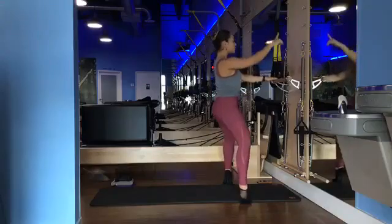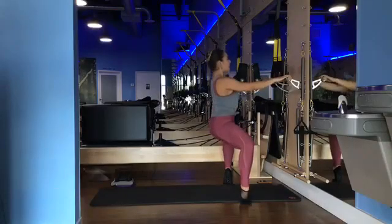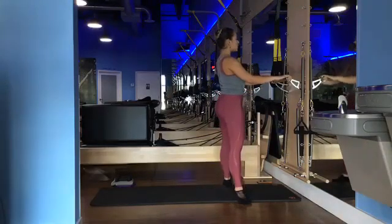You're gonna hold this one, stay. Tiny pulses. For 8, 7, 6, 5, 4, 3, 2, 1. Lengthen up. Lower the heels down.